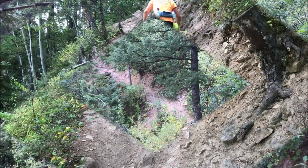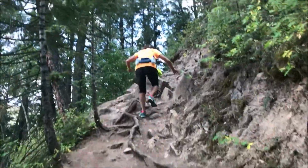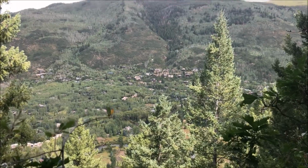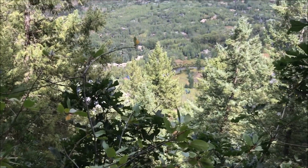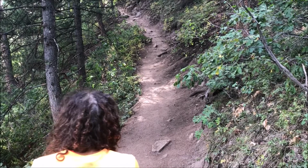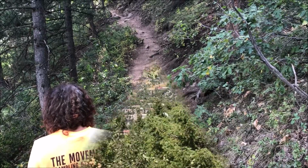That's where we're going. Well, crisis is averted, and we are headed back up the trail. So we're feeling good right now. So here's a little look of where we are. You can see we've come a long way because we were all the way down at the bottom. And I don't know if you can tell from this, but that slope's very steep in front of us. So we're gonna take a little break, and then we're gonna hit it.